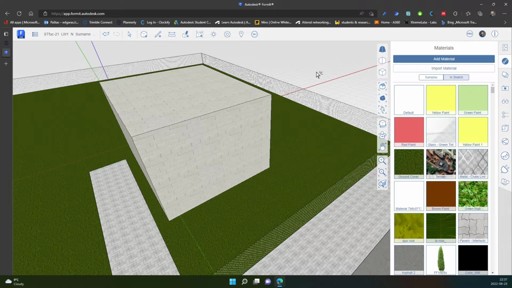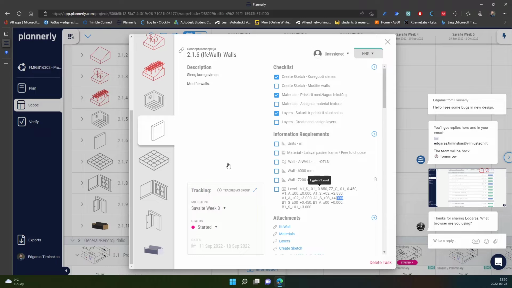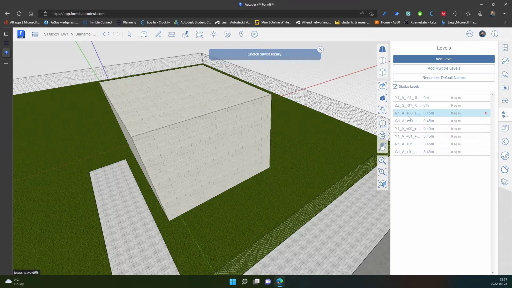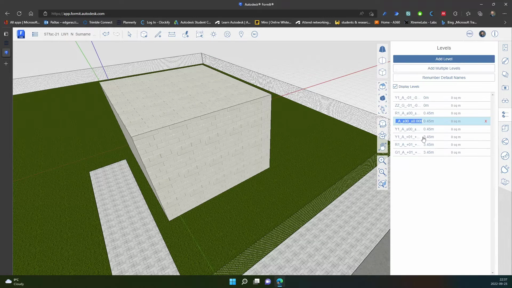Let's save it before we edit the levels. I also should assign levels. So for levels, let's go to the levels area and create an additional level. Building A1, and in this case 0.45 meters.